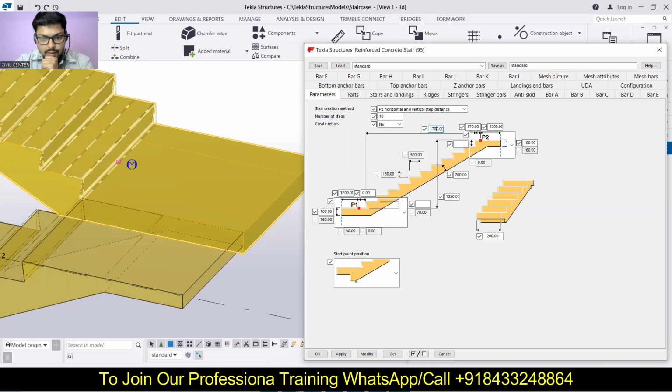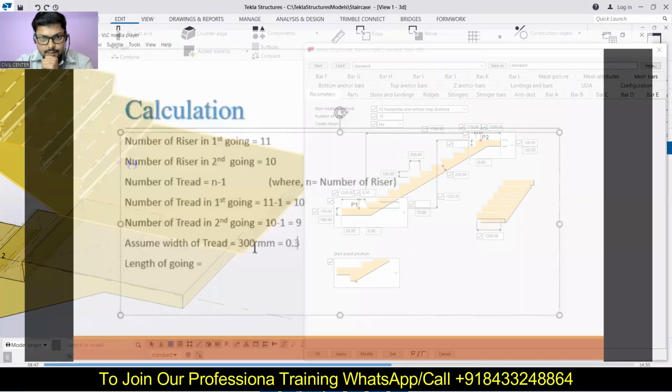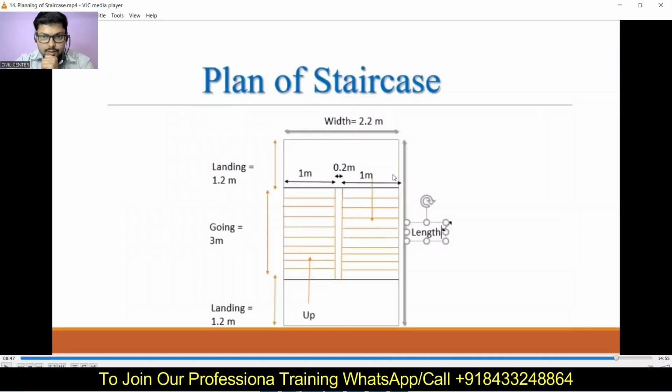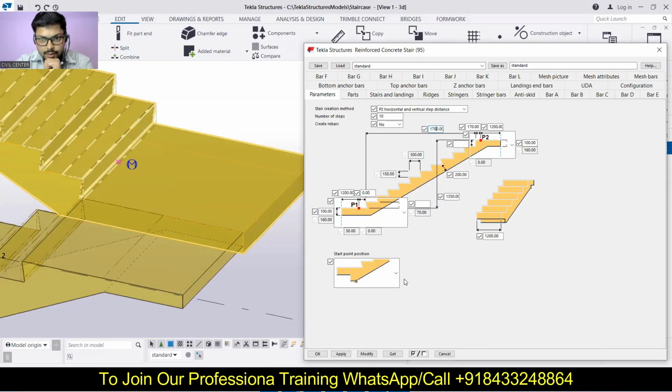So I will check it from here. This should be 1 meter and length should be 3 meters. So this should be 3000 and this is 1.